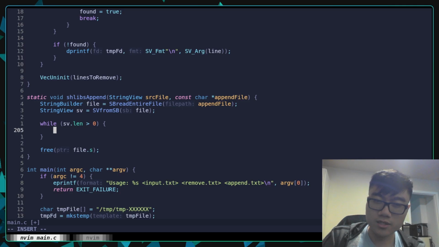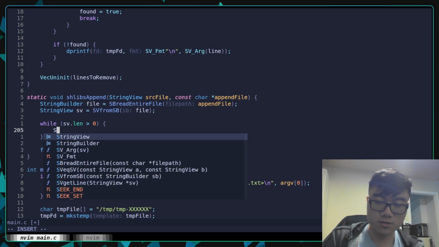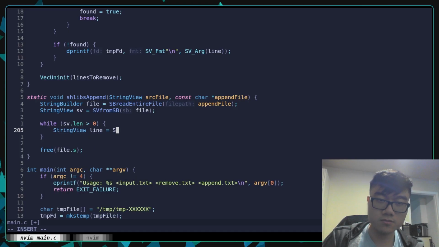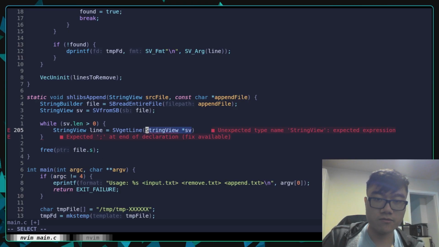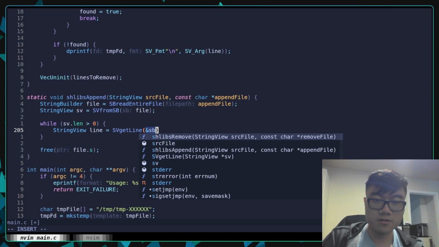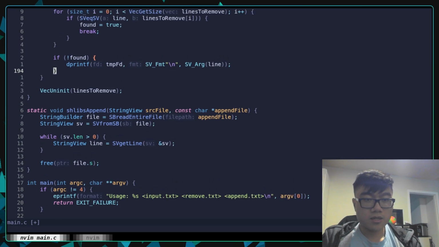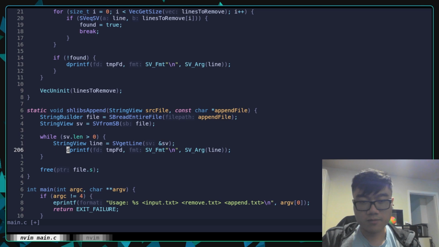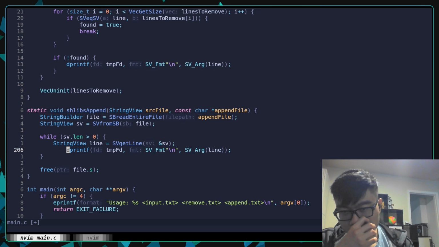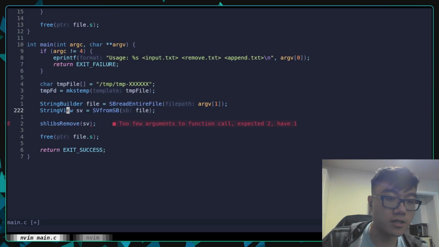And then I want to get the line from here, and then I want to write it into the temporary thing. Okay.